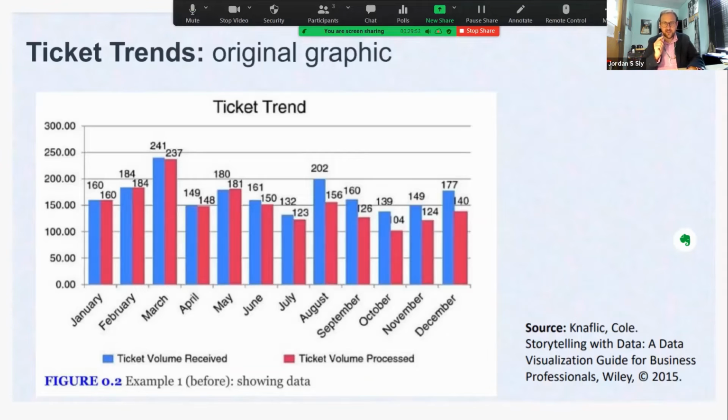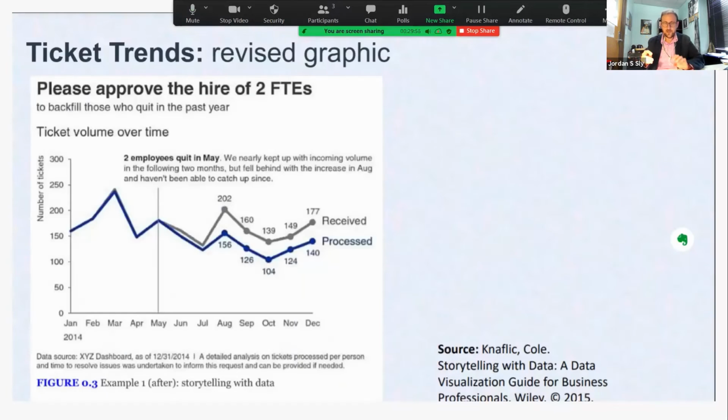But let's compare this with the same data presented in a different graph. See, now the story emerges much more clearly. What I see from this chart is this August split right around here, right? In the number of tickets sold and then the number of tickets received. Something's going on right around here. So this gives me an incentive to understand why. This tells me that there's a clear difference between these data points.